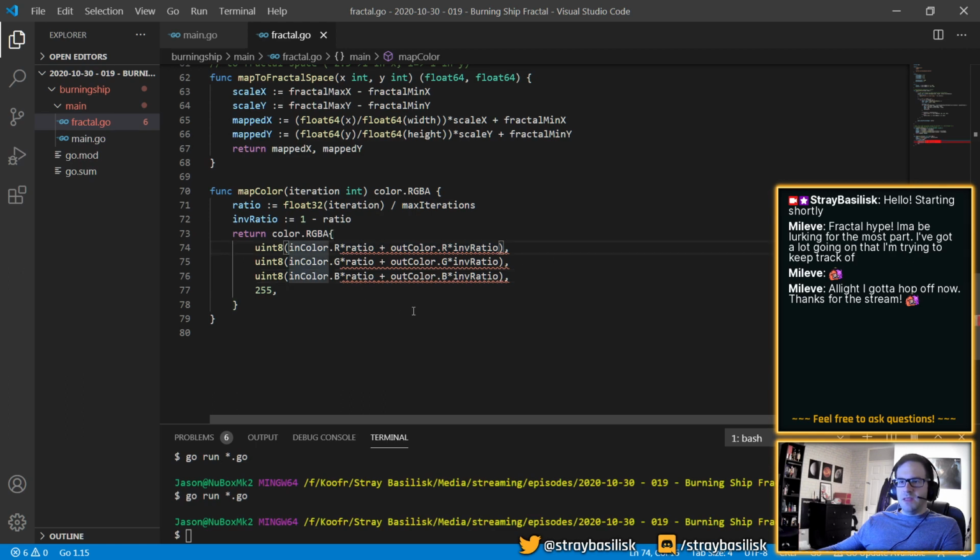Okay. Go does not like implicit casting of number types, which is kind of annoying, but I also kind of appreciate it.